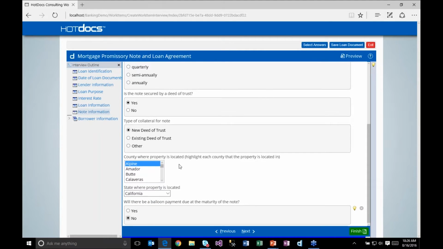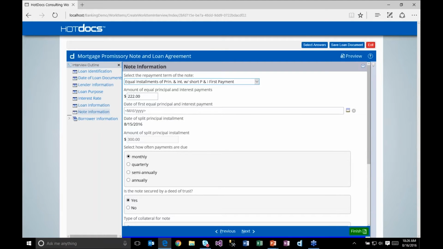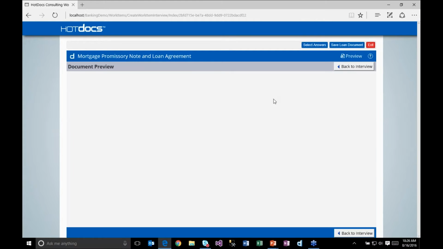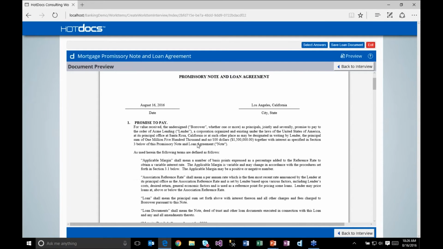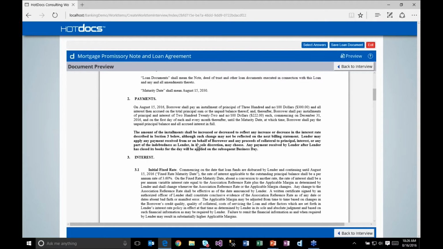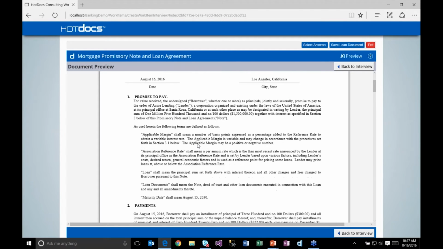Oh, before I answer the questions, I wanted to show as well, at any point during the interview, I can click this document preview and see a preview of my output document. So I can toggle back and forth to that when I'm filling out that interview process as well. So if I want to see how a selection that I make in the interview affects how my output document is going to look, I can always preview it. And then when I'm done, I just hit finish, and I get my completed document that I can download, and I'm on my way. So you can see, very quick, easy user process.